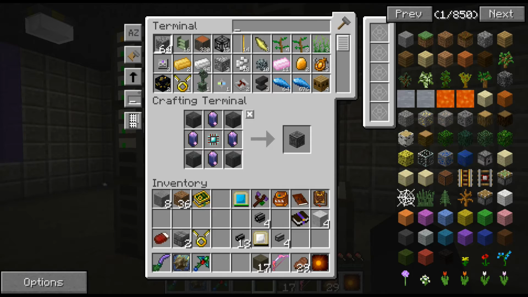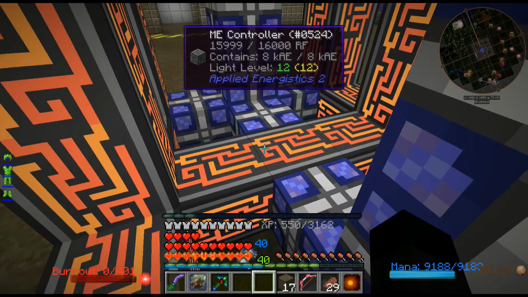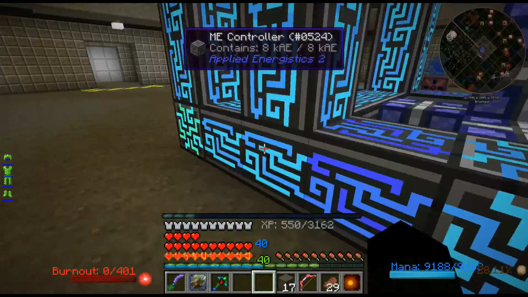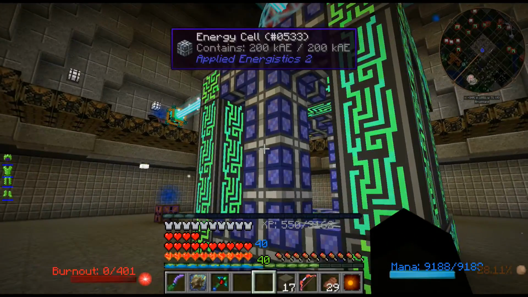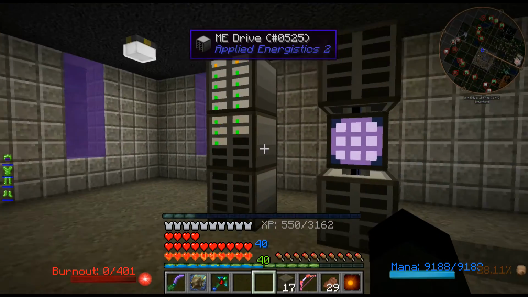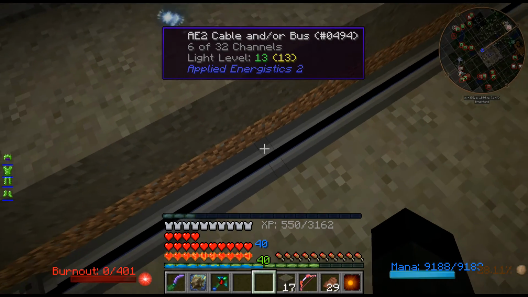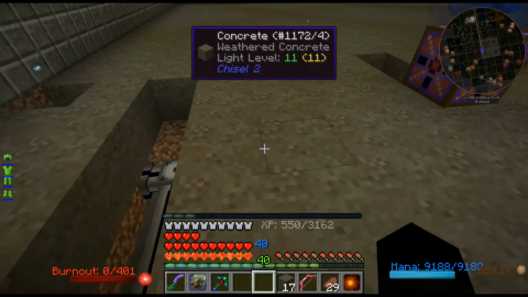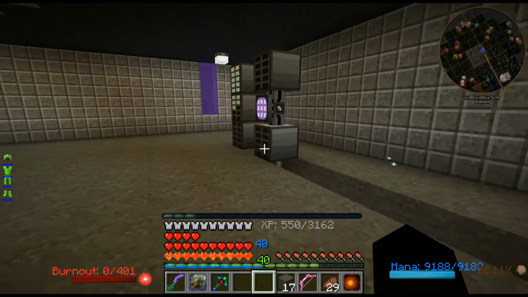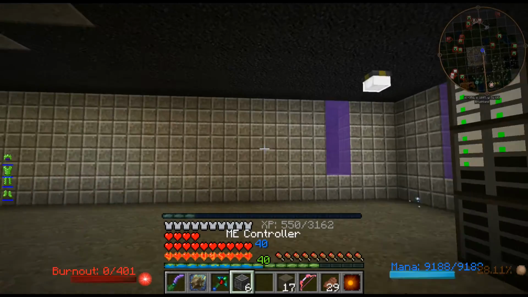Right, let me just come out there. Figured out what was wrong. The problem was this one in the middle was white, which meant we had multiple AE controllers on the same network. So I've rejigged the shape. I had to make another energy cell, and I need to make another 3 controllers. Now I've got 2 banks of drives set up here. This is obviously just exposed at the moment. 32 channels, so we're using 6 channels down there. 11 channels in total of 32. So we're pretty good so far.